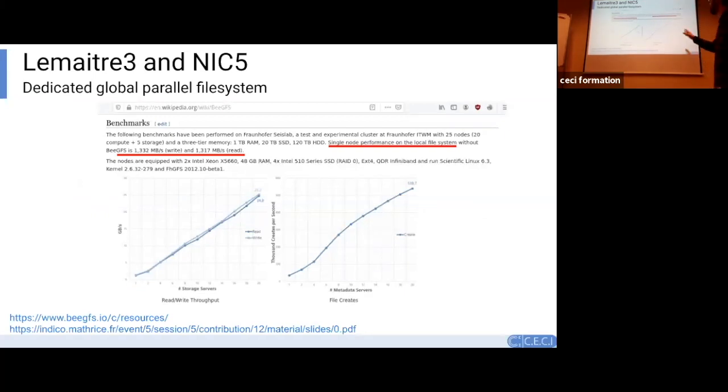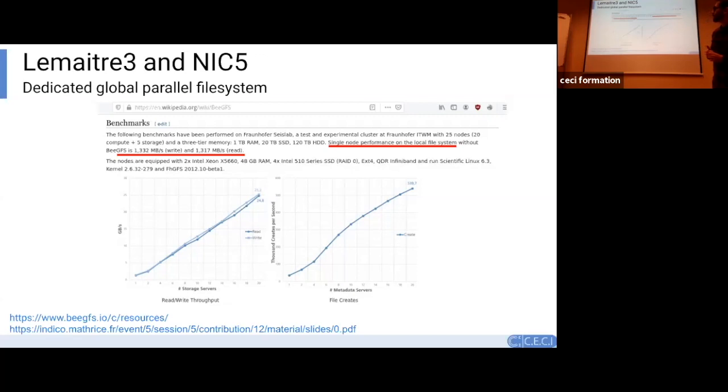Here I'm showing some information that you can find on the Wikipedia entry for BeeGFS, just to show which kind of performance you can get. This is in the case that you have a special kind of job, a big MPI job running on multiple nodes, but also doing parallel I/O.